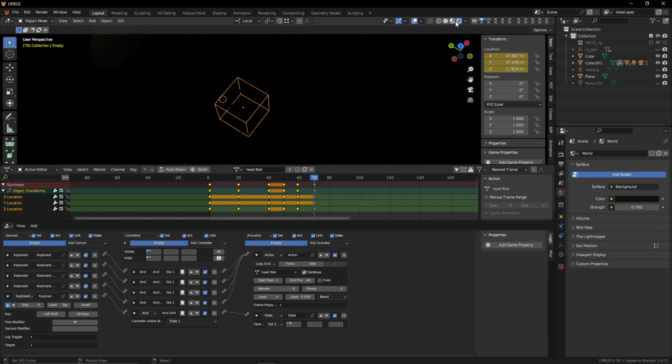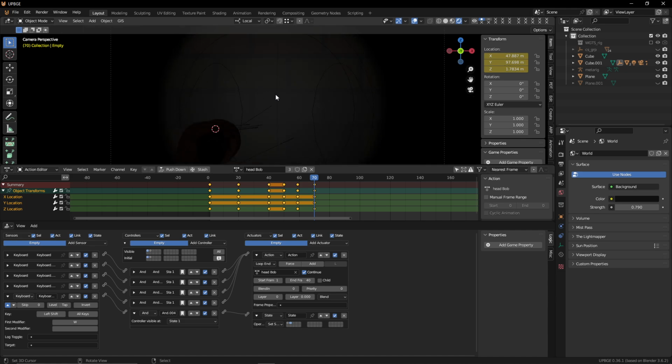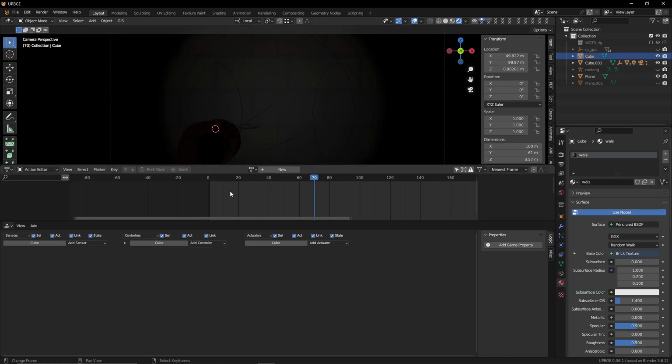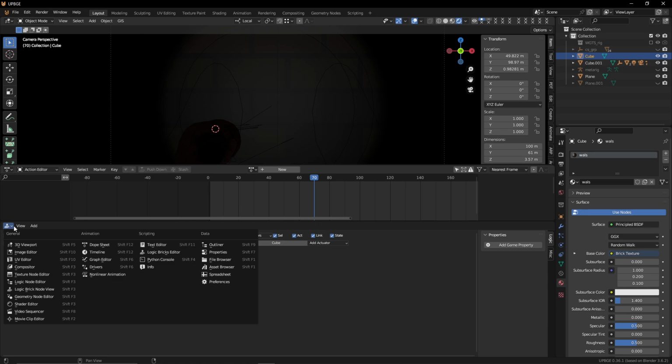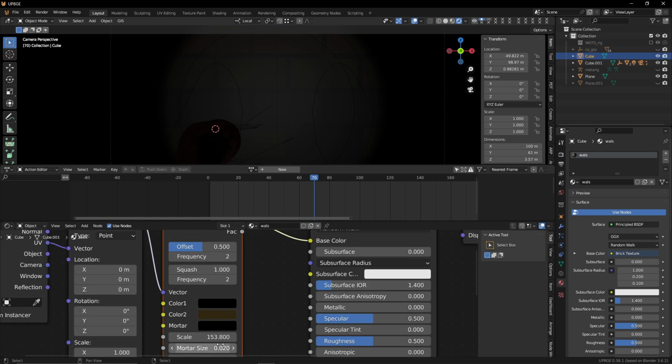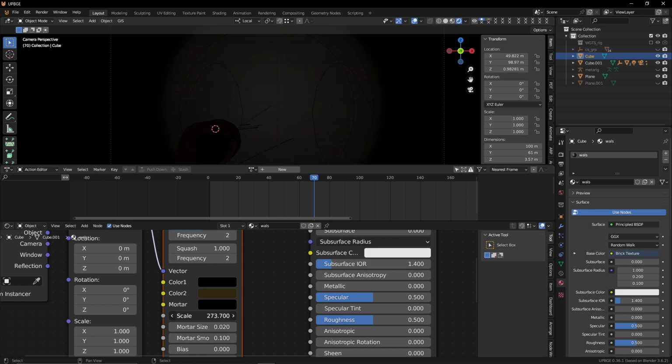Now, remember, we're looking at something like this. If I go to my flashlight, you're going to see something like this, and I can see my walls aren't really what I want. It's way too big. So I'm quickly going to go to the shader editor and bring up the scale. Something like that. It's going to look like this all around.